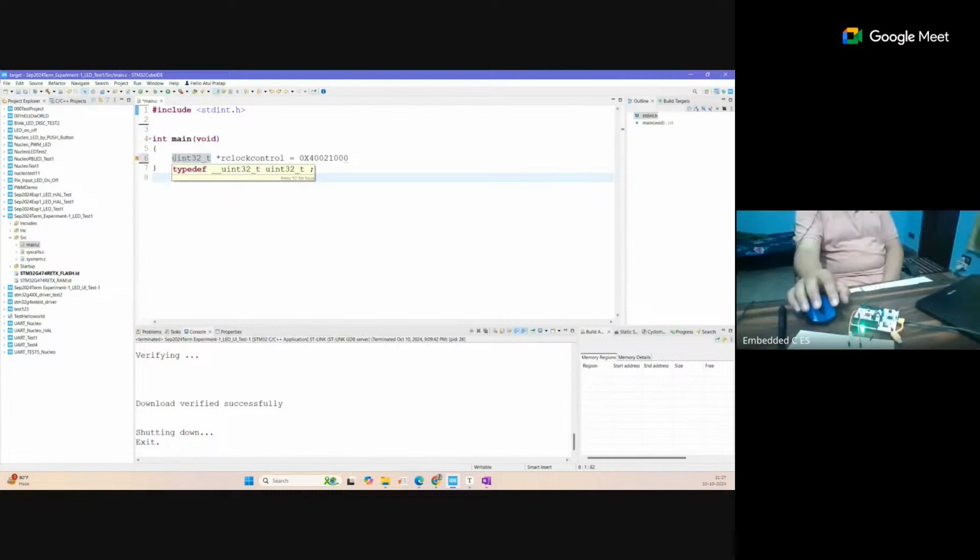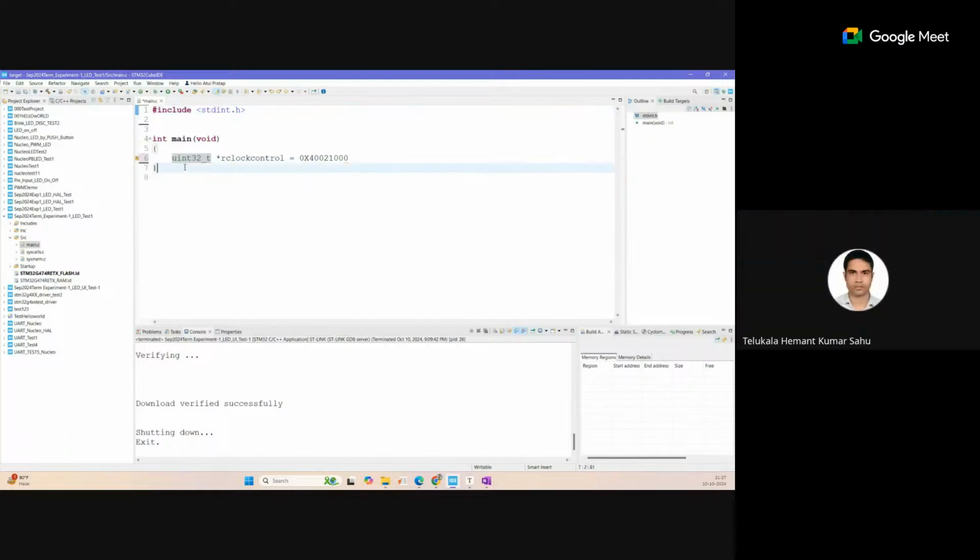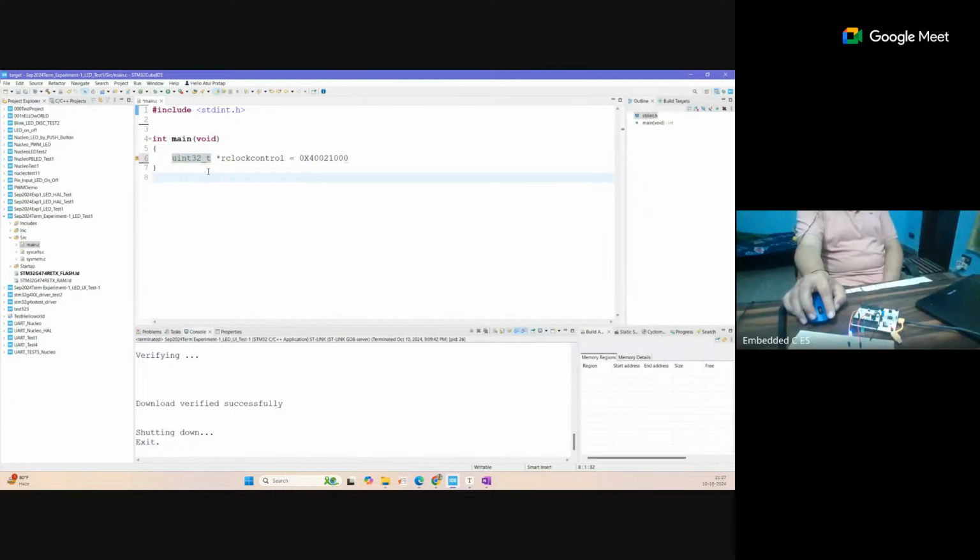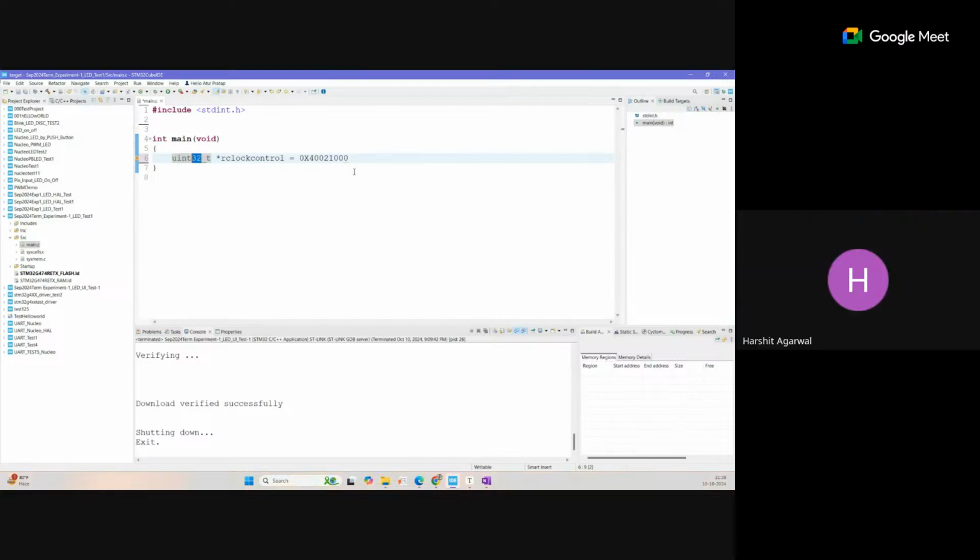We can also use int here, but for safety purposes we generally use the stdint library. Yes, unsigned, and 32 means unsigned 32-bit integer. So it will always take 32 bits on any machine, because different machines have different sizes. And is there any meaning for the underscore t, sir?